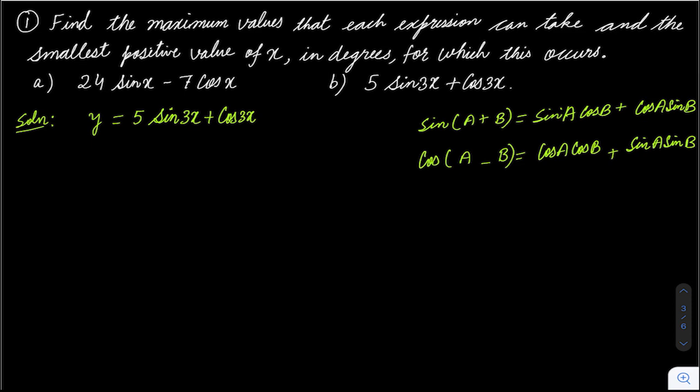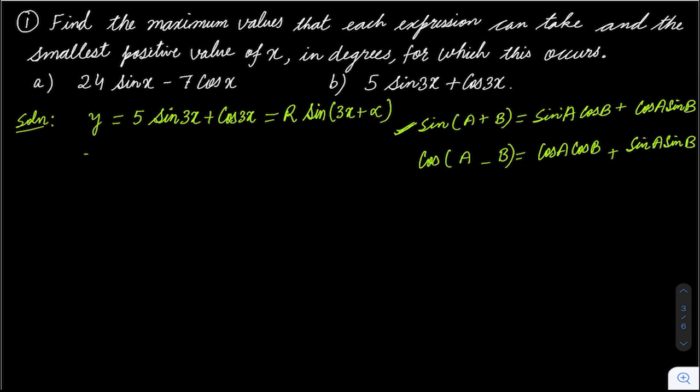The second thing I will notice is my first term is sine 3x. So where is sine A? Because my formula is going to be sine of x minus alpha. So that's why I always look for sine A. So I have sine A in this. So that's why I will use the first formula. So this will be equal to r times sine of, now be careful in this. Now you have the angle as 3x. So we will write here 3x only. 3x plus alpha. Okay, be careful in this.